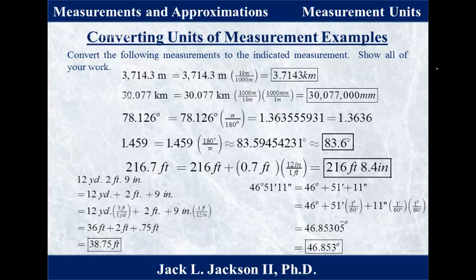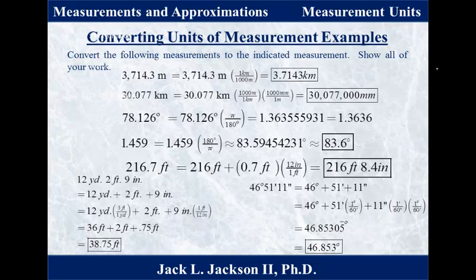Similarly, if we want to take 1.459 radians and turn it to degrees, this time I multiply by 180 degrees over pi. There's nothing really to cancel out in units here, but I want my degrees at the top in the end. And this one is actually rounded off incorrectly. There should be 4 significant digits in the answer, so it should be 83.59 degrees.